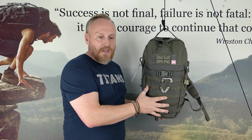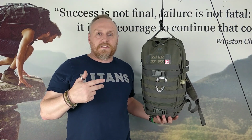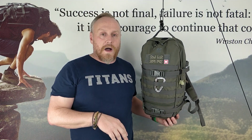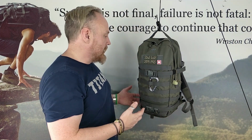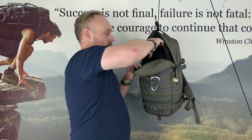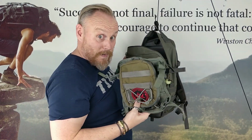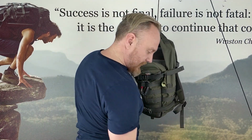Now I've packed a lot into this because I wanted you to see what it looked like when it was full. But this pack itself is a 15-litre pack. They do a smaller version of this, which is the Tasmanian Tiger Essential Pack, whereas this is a Tasmanian Tiger Large Pack. So what I'll do is I'll try to show you the differences mainly between the two. But to do that, as I say, it's 15 litres, and I'm just going to take some of this stuff out. So, you know, I've got packs in there, I've got larger packs in there, I've got different bits that I'd really like to show you, which was one of the main reasons that I went for this pack.